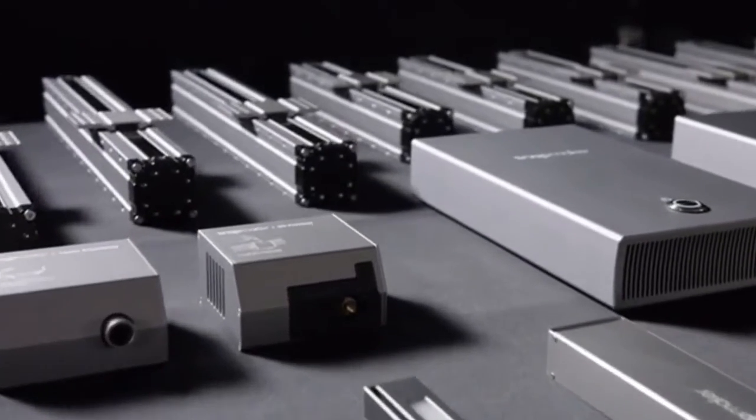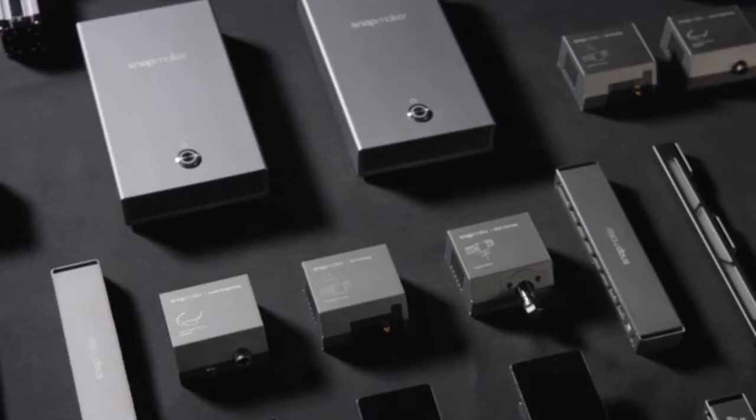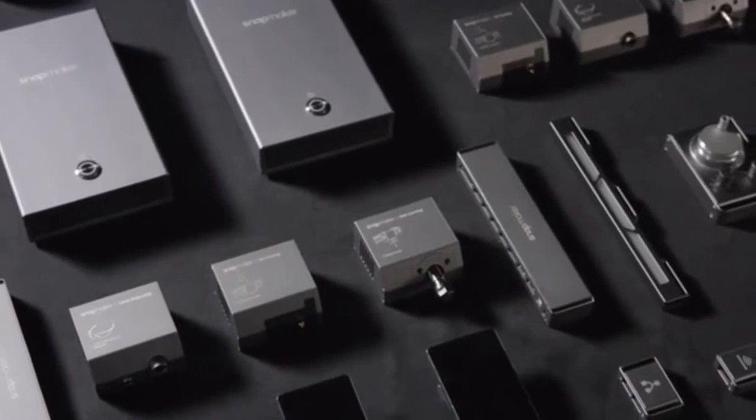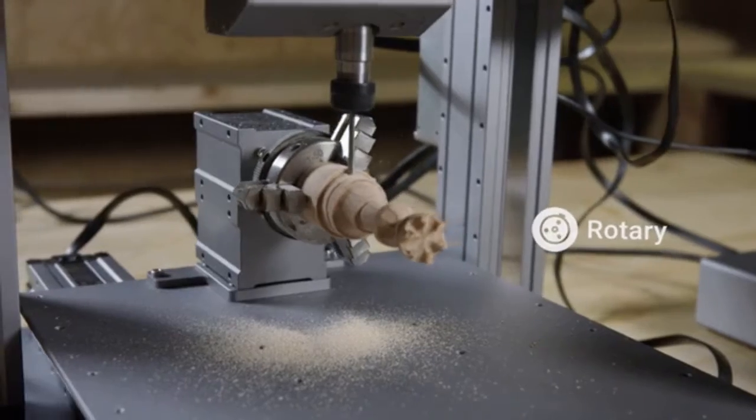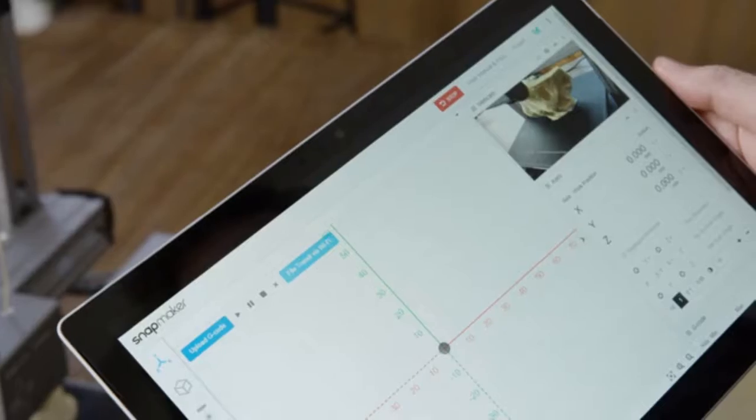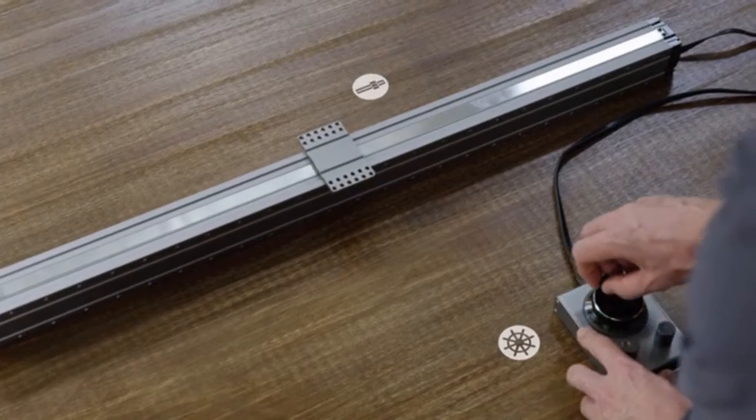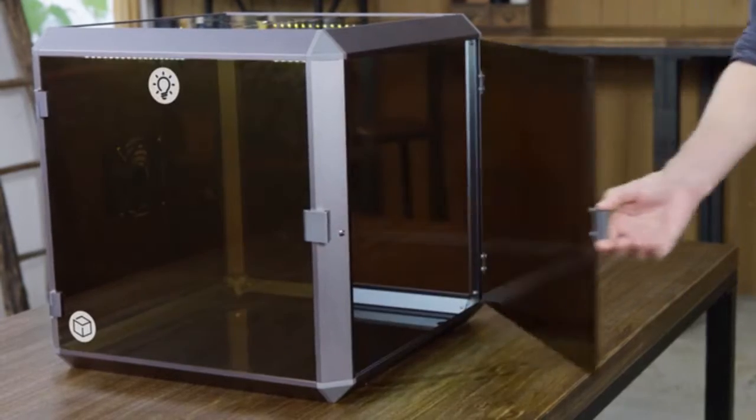Snapmaker is more than just a series of machines. It's a system of powerful modules and add-ons for creative people like you. You can make an extra-large CNC router, a huge laser engraver, and even a four-axis CNC machine. You can further enhance it by adding an IP camera, a hand wheel, an emergency stop button, an enclosure, and more.